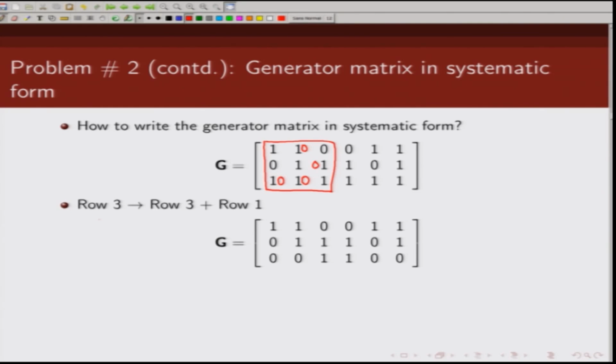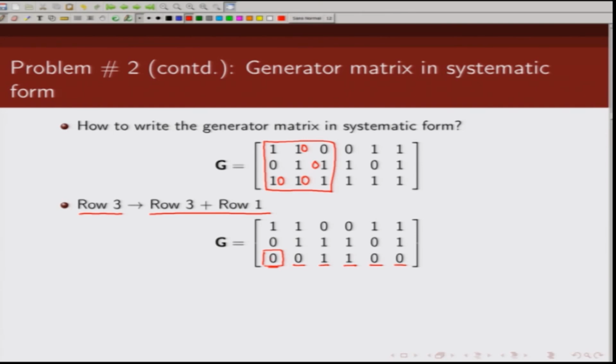If we do this transformation, that row 3 is row 3 plus row 1, then 1 plus 1 this will be 0, 1 plus 1 this is 0, 0 plus 1 this is 1, 0 plus 1 this is 1, 1 plus 1 this is 0, and 1 plus 1 this is 0. Okay. So, we got a 0 here, right.